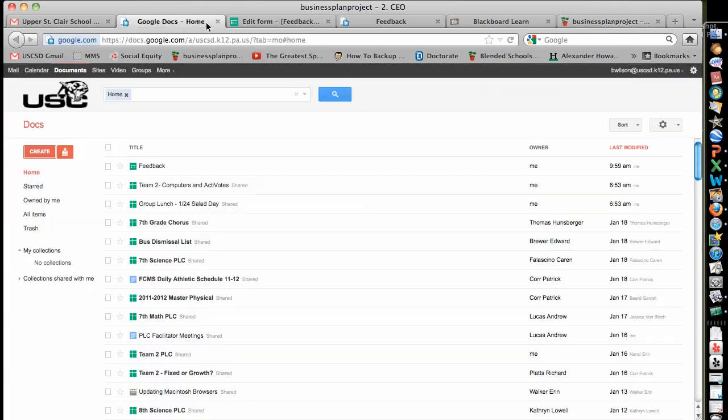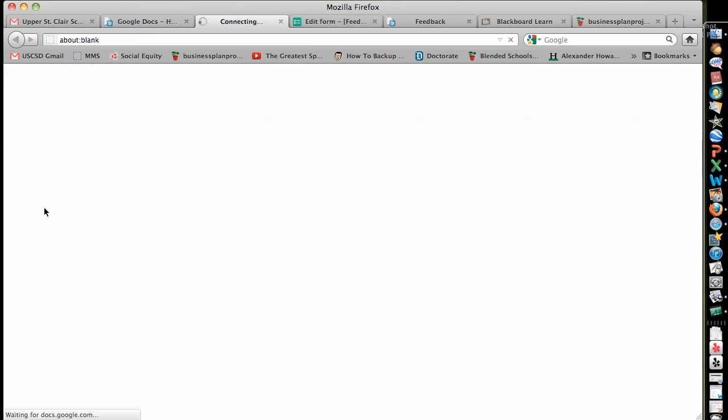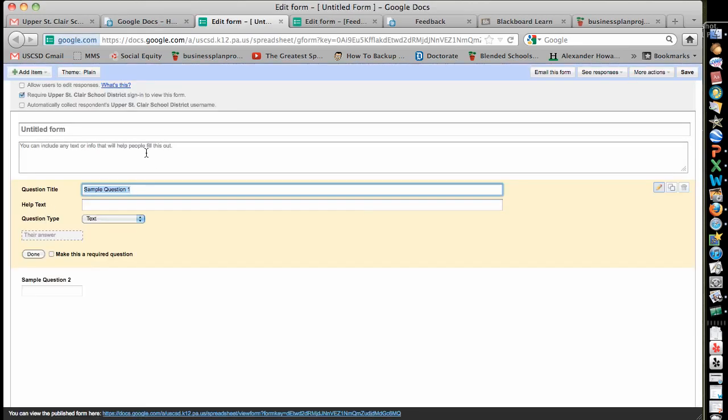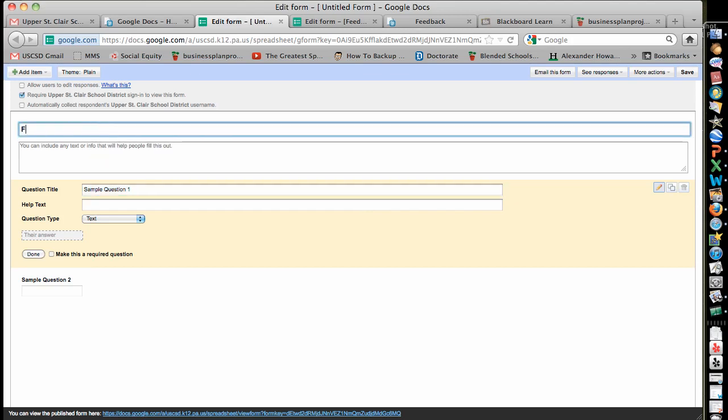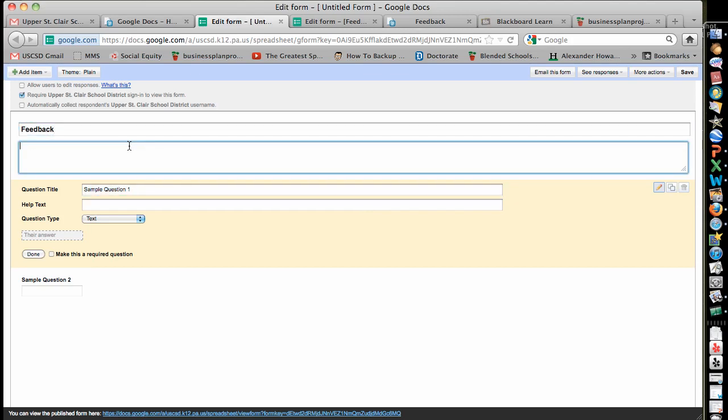It's very, very simple. We go to Google Docs, and so you're in your email, you go to Google Docs, and I'm going to click up here and go to Create, and then Form. Now, here's the form that we're going to have. We're just going to title it simply Feedback. Right here you can put something if you want. It's basically instructions for how to fill out this survey or form, but you don't need to do anything there. Then you have your questions.